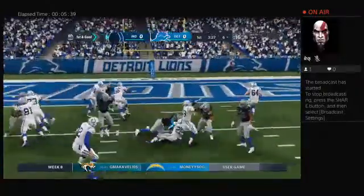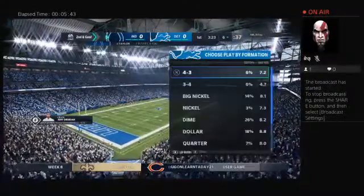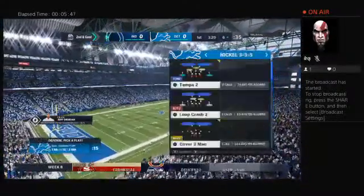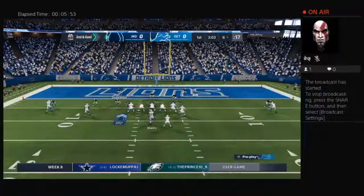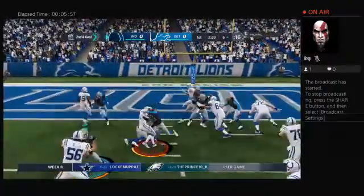They'll run here with Taylor. And he stopped immediately there. They'll say no gain on the play, and it'll be second and goal. And he got off the end there very quickly to make that play. Yeah, it was almost like the bullet train, wasn't it? I mean, just zoom. Quick. And what a terrific play, holding them to no gain.